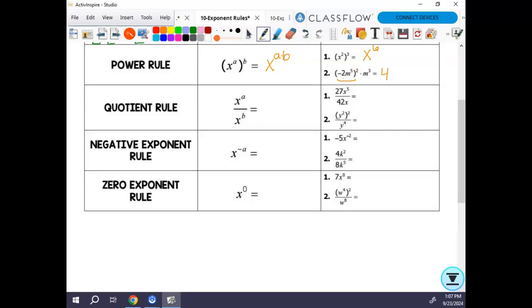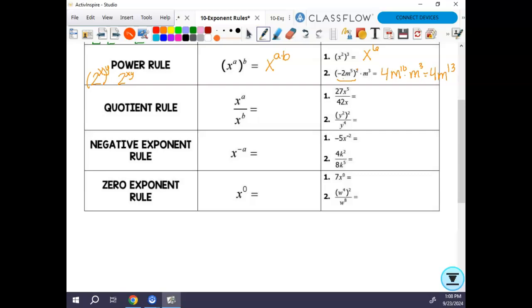And then m to the 5th to the 2nd power is going to be m to the 10th, then times m cubed, which would give me 4m to the what? 13th. Very good. So let's again do one with like 2 to the x to the y power. It would just be 2 to the xy power, right? The 2, just the base stays the same no matter what you're doing.